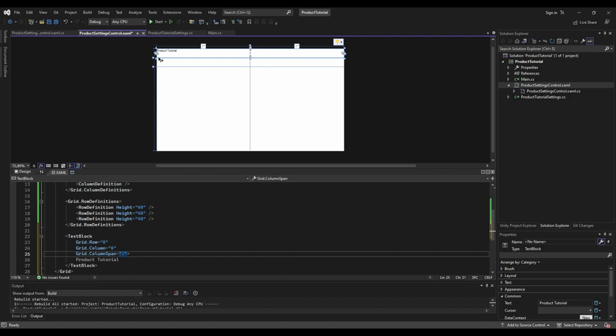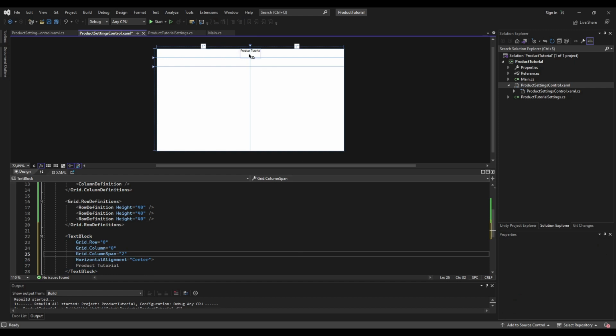We say 2 because we want it to span the 2 columns. This way, when we center it, it's going to be at the center of the 2 columns instead of the center of the first column, for example. Column span, and let's align. Okay, horizontal alignment, center, and there you go.